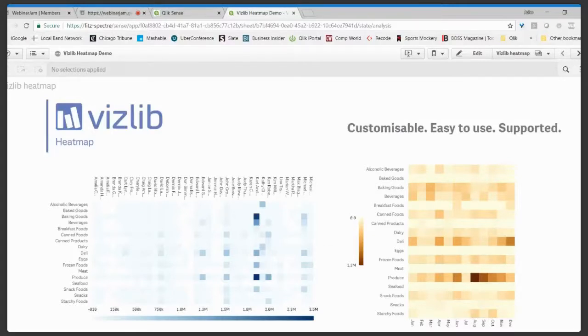So we see it used a lot more in things like mapping, where I'm trying to find hotspots of customers or hotspots of complaints, etc. But also here I've got sales reps and I've got the products that they're actually selling. Really great configurability for color schemes, as well as, do I want the lines to show up? Makes it very easy for me to see these dark spots, what exactly is driving that. So it looks like Carl is selling a lot of produce.